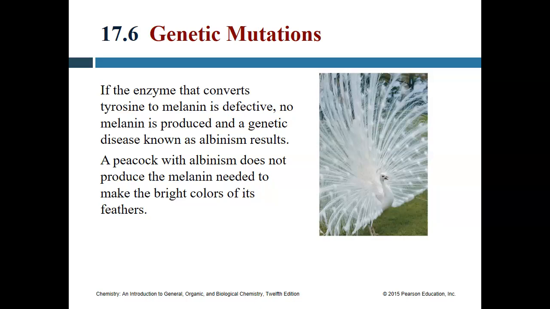Albinism is something that is related to genetic mutations. In particular, it's related to the production of melanin, which is what causes pigmentation. So in humans, we usually think of melanin as being the thing that pigments our skin and our hair. But obviously that can extend to other areas other than just shades of brown and red, which in the case of this peacock would mean that its ability to create the blue and green and yellow feathers completely goes away as well.